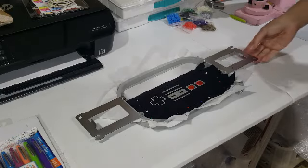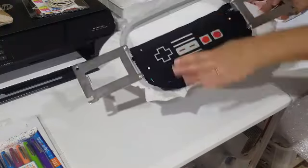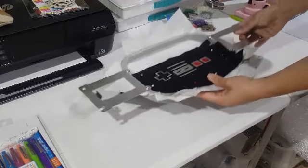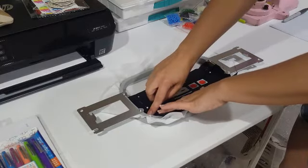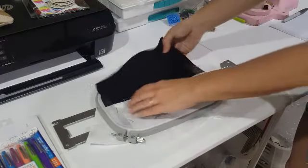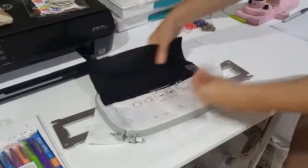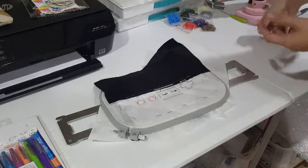Take your hoop off of your machine and take a moment to admire your beautiful work. Check that out. That's going to look great. Okay. So now you're going to flip your hoop over, and now it's time to put this liner piece in place in its permanent home.